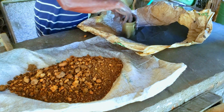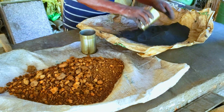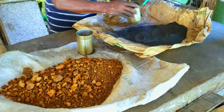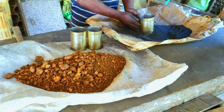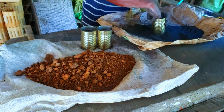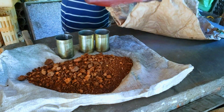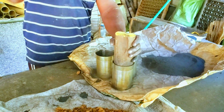Adding the mixture into the tin. Press the mixture and repeat the process until the tin is full.